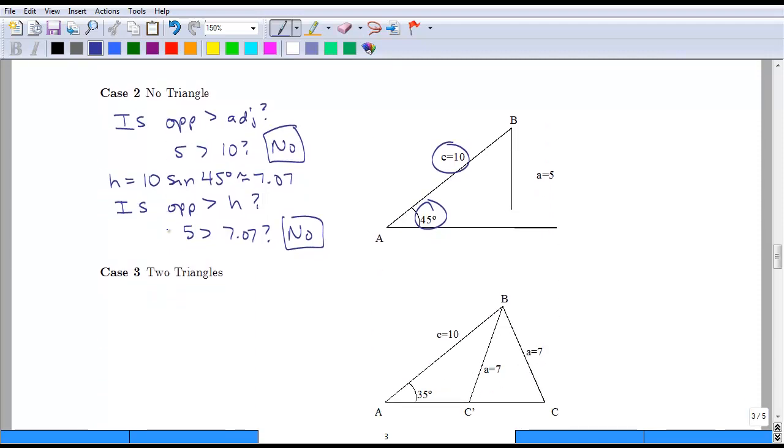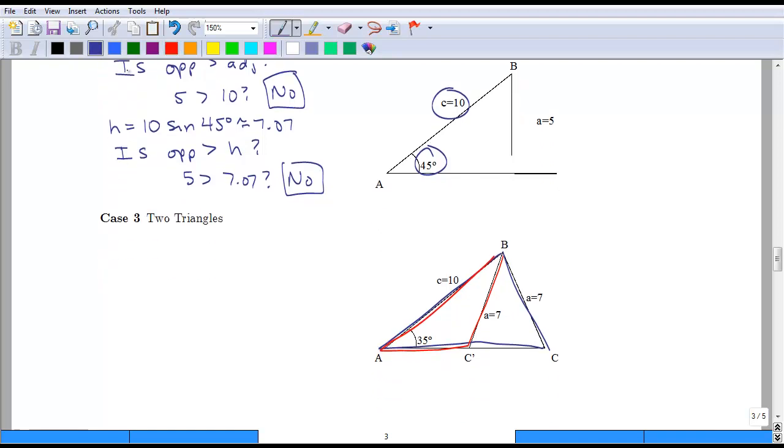Finally, which is the most complex case, is the two triangles. And ultimately, you should know what shape you're looking for when you're dealing with applications. So you know which one of these triangles you're going to get, but the law of sines is always going to produce this bigger triangle here. And so we need to be careful with that. If it's possible that we want the smaller triangle that you see here in red, then we need to do a little bit of extra work to find that triangle.